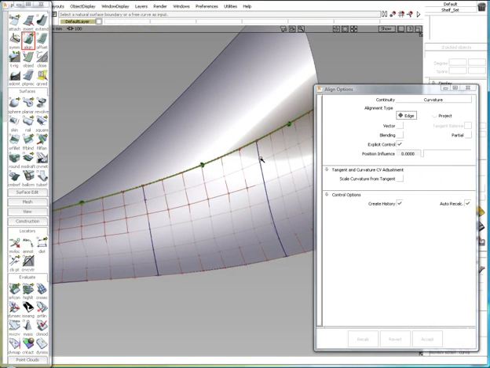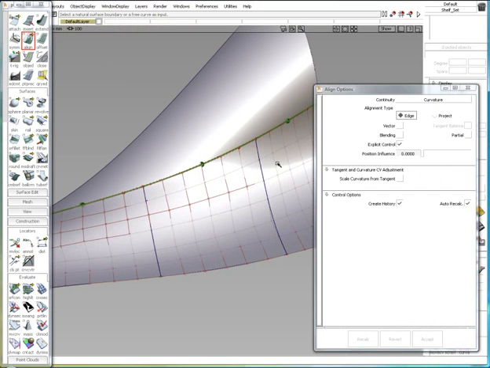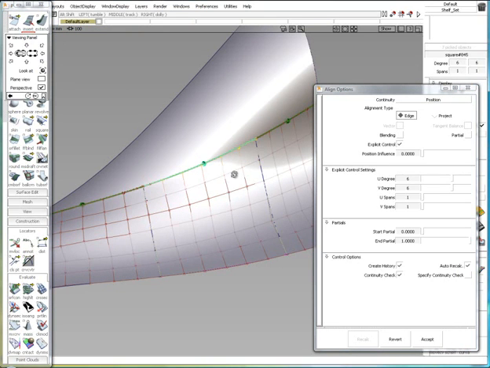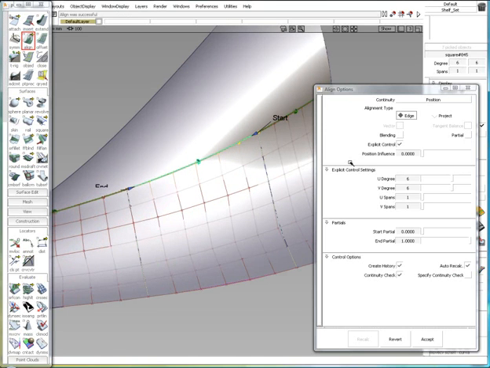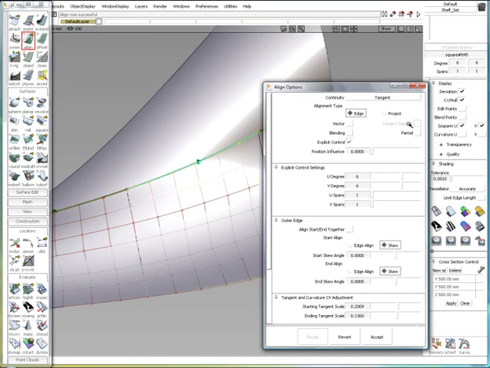If anyone has any ideas, please go to learningalias.com and pitch in. And just to finish off, I don't mean to be rude. Of course, the next step would be, okay, I'd pick the align tool and I'd ask for some continuity, and we'll see whatever we get. So let's ask for position first. If we ask for position, it's great. If we ask for tangency, it's great. Notice the CVs did not move. Let me turn off the shading.